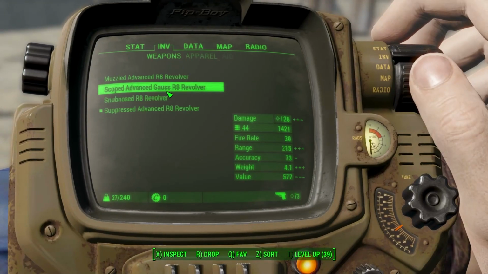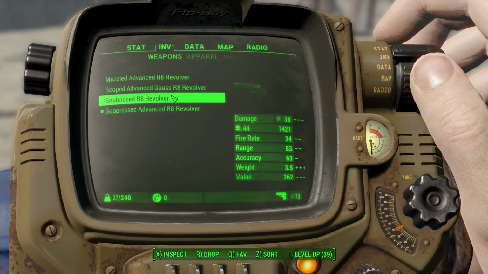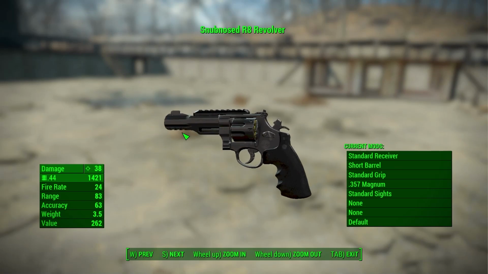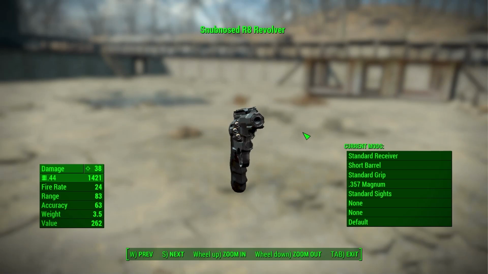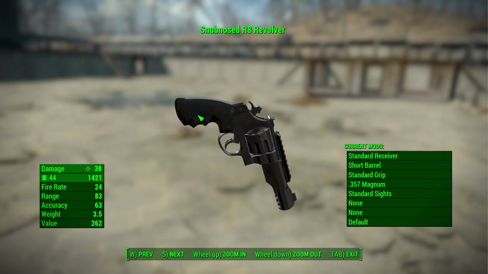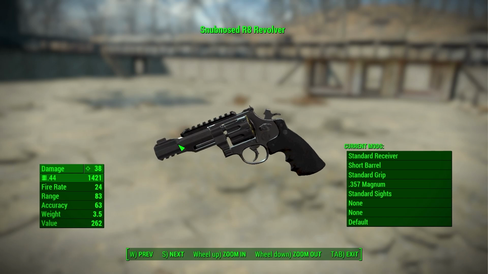I have very much enjoyed my time with this mod. The R8 revolver on its own is already a fun gun. I do like the more modernized take on the Model 27. I think it's pretty cool. I might actually have to look into this gun in real life, see if I can find somewhere nearby to shoot one. I think it'd be kind of fun to do.